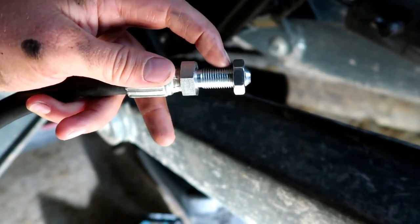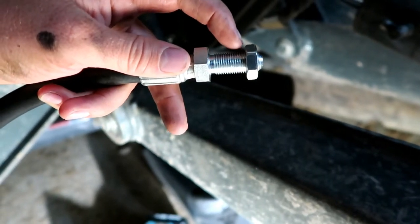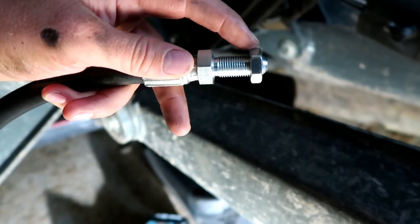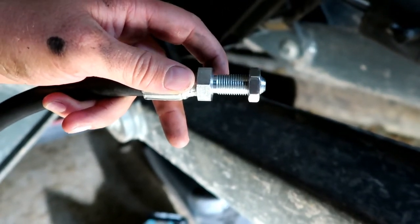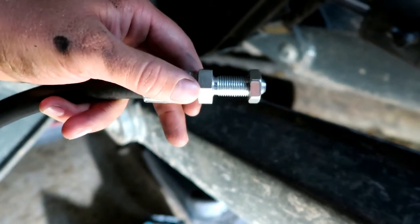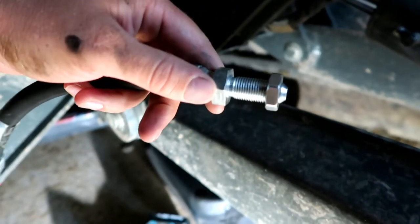So I went and had a new hose made at O'Reilly — it was 30 bucks — but the problem is when I screwed it on I had to mangle the threads and bend it back into place, and the threads were just messed up. Under $100 I can get new factory hoses, all correct length, built the way they're supposed to be. So we're gonna install these new hoses back in place.